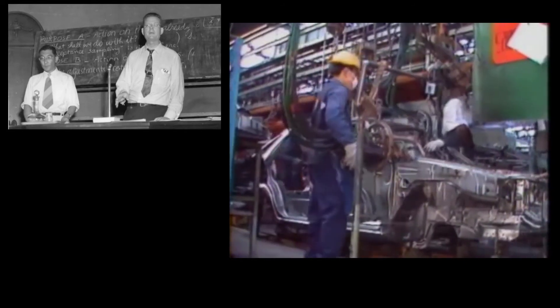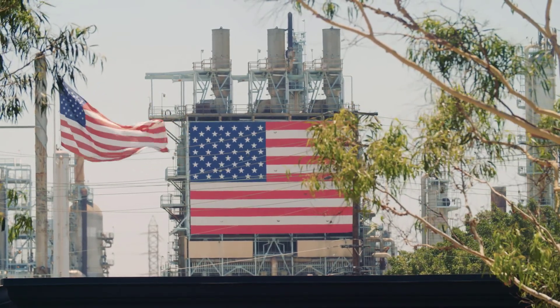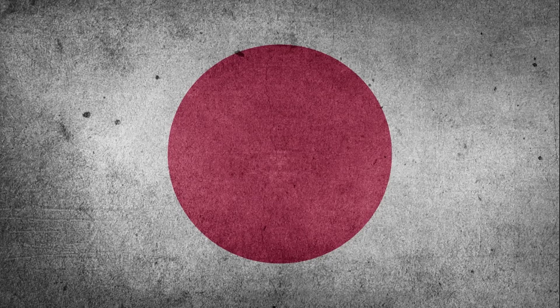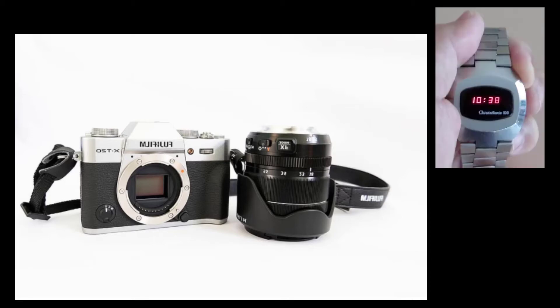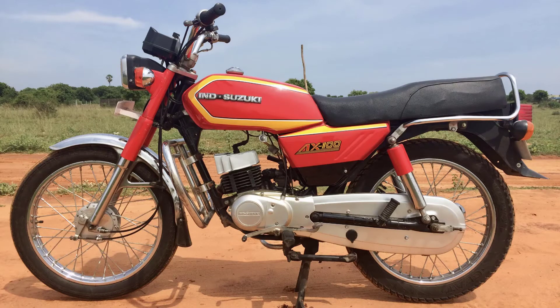Dr. Deming was really celebrated in Japan, yet his work attracted very little attention by his fellow countrymen. After a couple of decades, the results in Japan were dramatic. 'Made in Japan' became synonymous with the highest quality in the world. Industry by industry became dominated by Japanese enterprises — first with the manufacturing of cameras, once dominated by German companies; then with watches, formerly dominated by the Swiss; then all sorts of consumer electronics like TVs, radios, cars, and motorcycles — all formerly dominated by American brands.